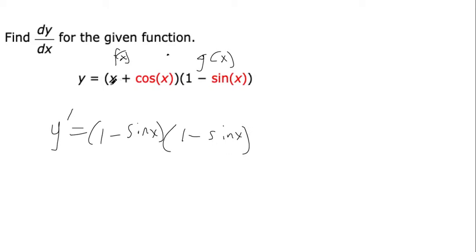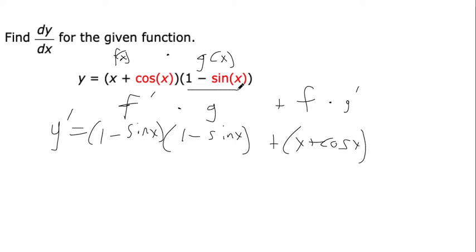Look, in the derivative, you can do it term by term. Derivative of x is 1. Derivative of cosine is negative sine. And we're using the product rule. We've done f prime times g. Now we need to add it to f times g prime. So we've got the original f function, and the derivative of g is going to be negative cosine, because the derivative of sine is cosine. So the derivative of negative sine is negative cosine. Okay, and then we could clean it up.